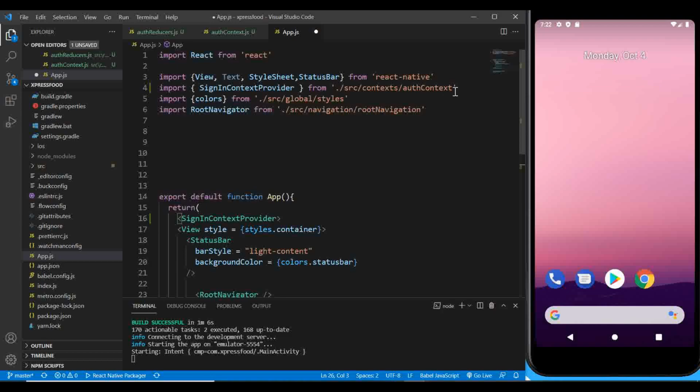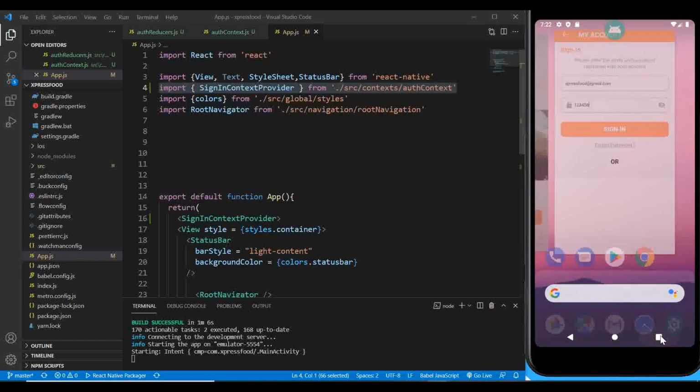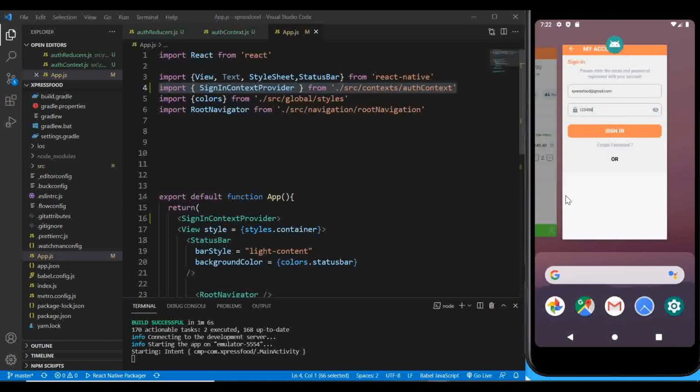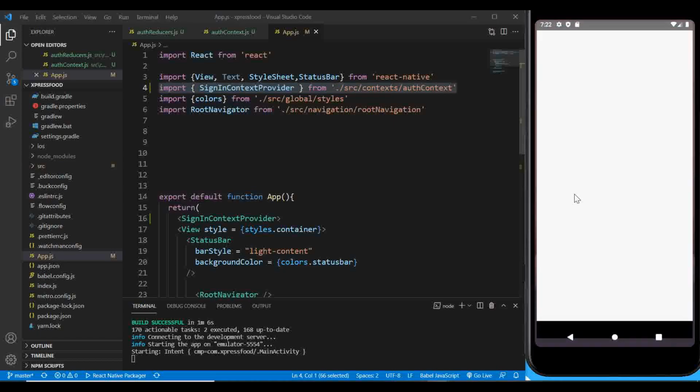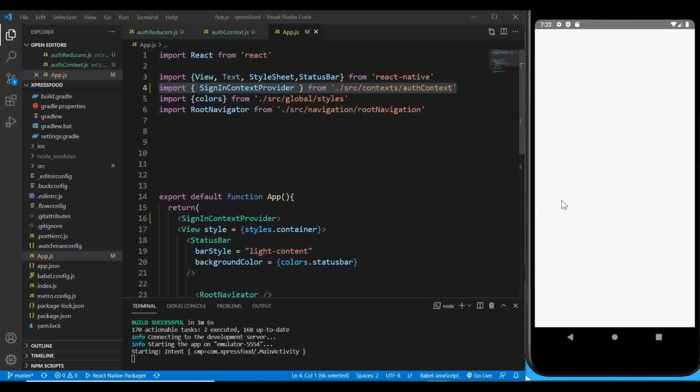And make sure it is imported on top here, otherwise you will get an error. You can save that. And so we have created our store.